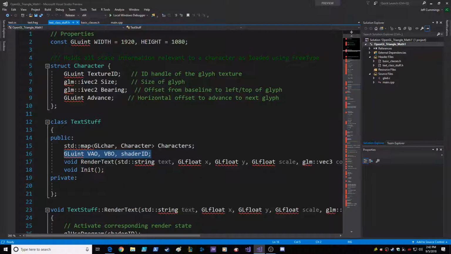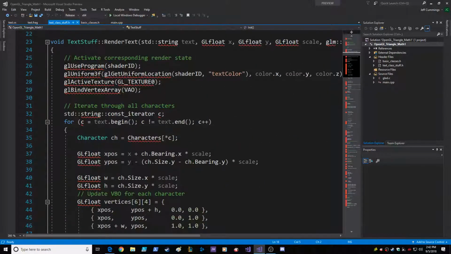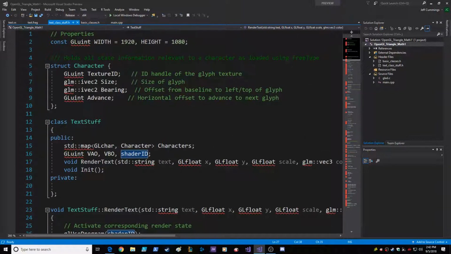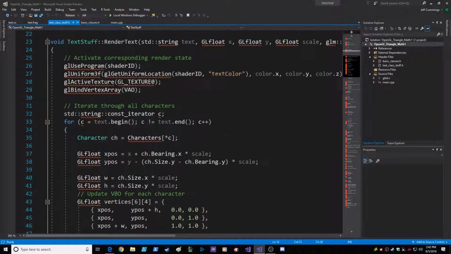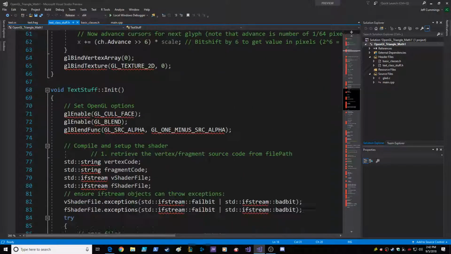This one was a little tricky, the render text, which we're still going to work on, but it works great for now. And there's an init function. Okay, so the render text is right in here. And it does that. We had to change, remember, the shader ID and all that fun stuff. That's part of the class now. See, the shader ID is actually part of the class. And so render text is basically unchanged. We are going to change it, possibly. I'll show you why we might not.